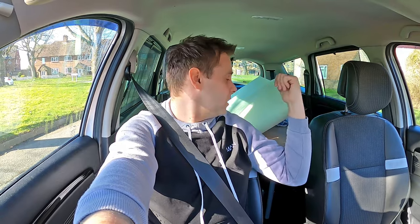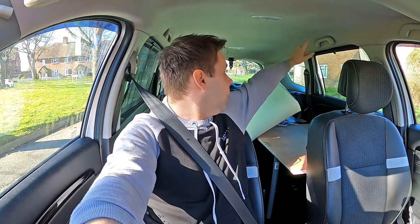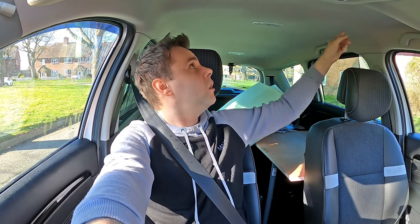I've done a few stealth camps now and there's a few things that are niggling me about the car. One of which is turning this double folding bed into a single, because I don't actually sleep on the other side of the bed, so why have a double just to take up space? Also to put a light strip on the top roof lining, and to try and get some kind of permanent fixture for a curtain pole to go across so I don't have to keep slamming the curtains in the doors to keep them up.